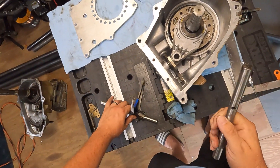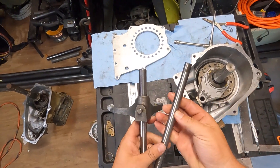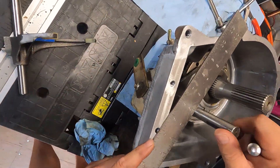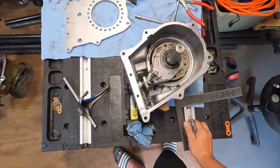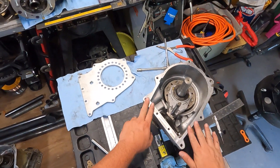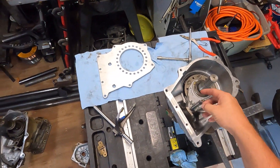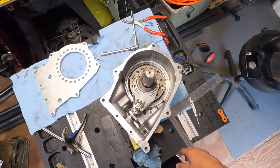Alright, so I've got that pin popped out. Just tap that out with a hammer and a punch — that's what it reveals. The fork comes off and there's the shaft. Slide that down in, make sure it's all the way down, and then I took a flat bar straight edge and right there I can see my mark. I'm going to cut it long first — measure twice, cut once — and slowly shave it off until I get as tight a fit as I can against that plate. I'll save the extra one for plan B if I do have to mill out the plate and recess it. To the chop saw.